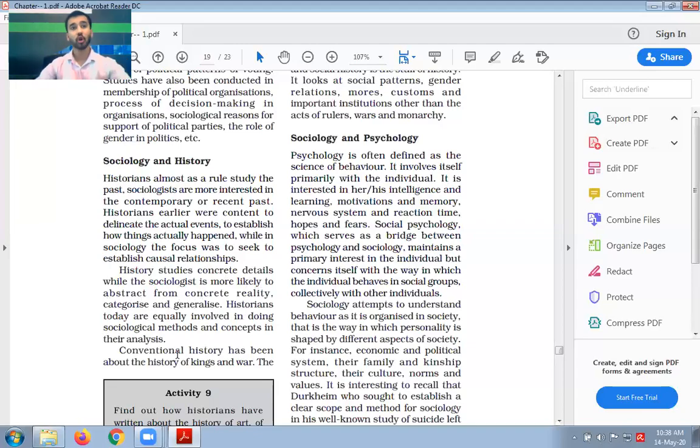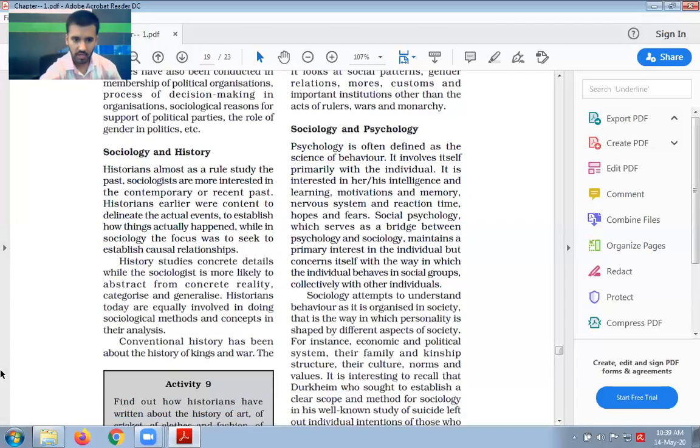Now from the concrete reality that the kings used to have, we take out abstract material. Abstract material means something that we feel, like how people were living there, what the welfare in society was, whether people were leading a good life here or not. That is what sociology is all about, right? Okay, so this is what it is.